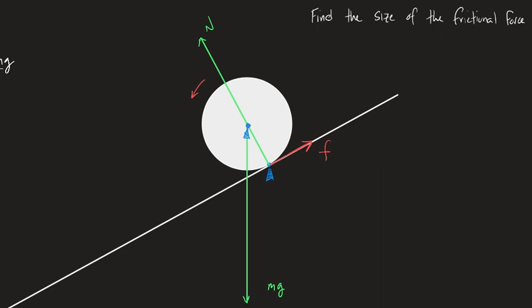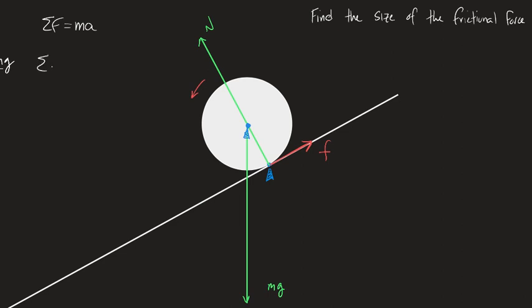Now, I want you to understand a few things here. First, net force does not go away just because our object is rolling. The force down the ramp minus the frictional force is still what drives the acceleration of this system. Meaning, I'm not going to break this into the components. We've done that a dozen times.